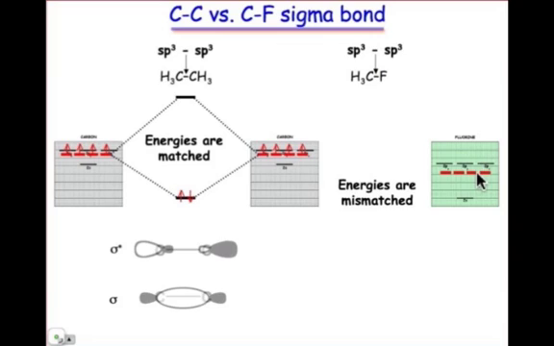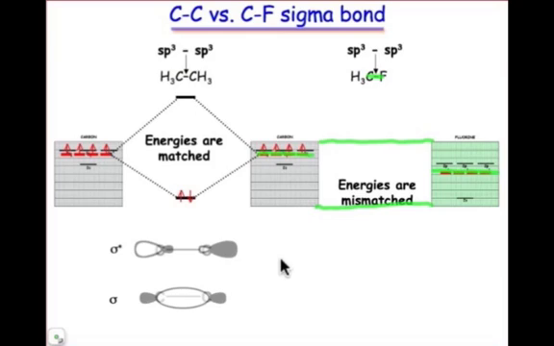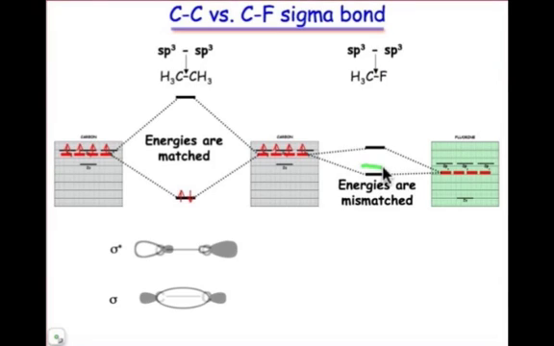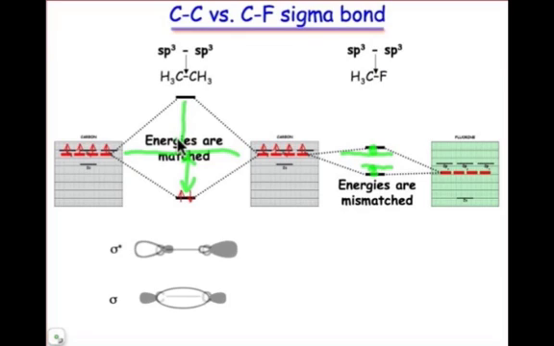In the case of the carbon-fluorine bond, the energies are lower in fluorine than they are in carbon. You can see that the sp3 hybrid levels for fluorine are quite a bit lower than the sp3 hybrid orbitals for carbon. As a consequence, there's going to be an energy mismatch, and the energy mismatch will result in a smaller amount of stabilization for the bonding orbital compared to the energy-matched case, and likewise the amount of destabilization is going to be smaller compared to the energy matched case for the carbon-carbon bond.